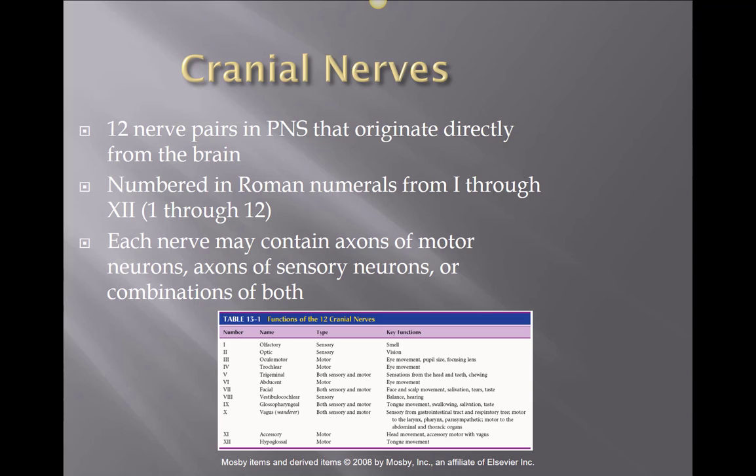Fat or fine, either one you want to use, is for facial. Vocal or vested is for vestibulocochlear. I like vested because it goes with vestibulocochlear myself. German is, of course, for glossopharyngeal. View is vagus. Some is spinal accessory, and hops is hypoglossal. Using a mnemonic like this can help you keep the nerves in order. If you want to know the third one, you say on old Olympus, third one, Olympus is oculomotor, then you know that's your third cranial nerve. That's a way to help you put them together and have a mnemonic to say them and try to figure them out.